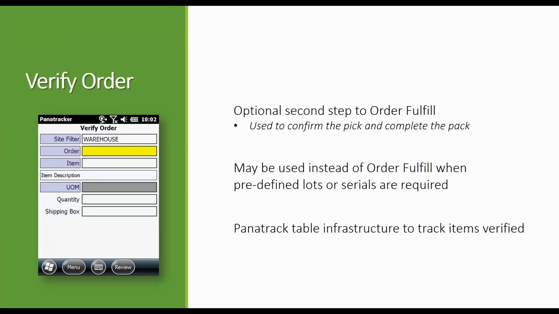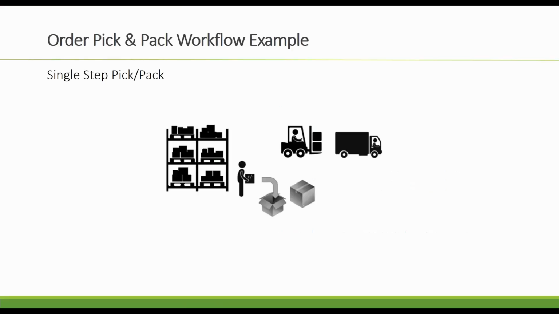Another transaction that does wonders for us is the verify order. This is a second step to the order fulfillment process. This allows you to continue verifying that you're sending the correct items, that you're picking the correct items for your customers. Let's look at a couple of our workflows quick.